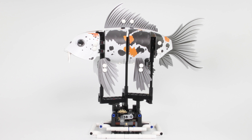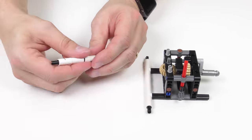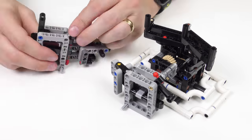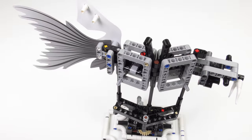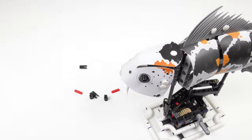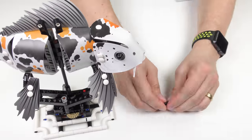The build process basically breaks down into 3 stages. Firstly, you assemble the base, which contains all of the gearing. Then you assemble the flexible skeleton that makes up the body of the fish. And finally, we attach these rather lovely skin pieces. These are interchangeable and we can easily remove these skin panels and replace them with different designs.